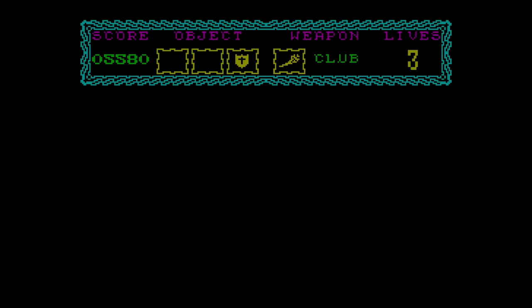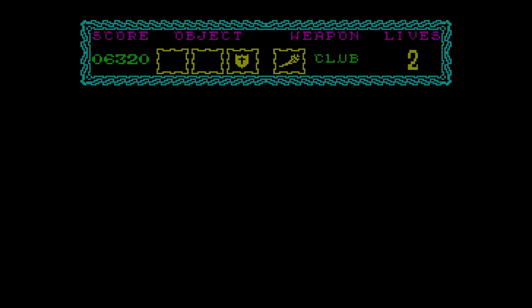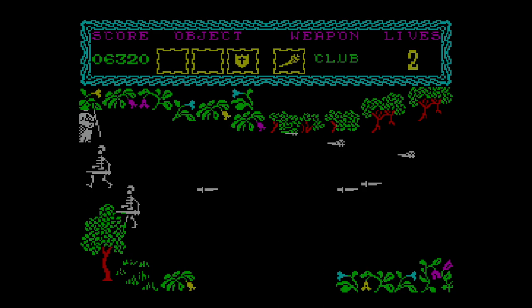So there, I've picked up the club as a weapon, and the club is required to, I think, defeat a particular enemy. It might be an ogre. I'm not totally sure. Got stuck there. So I'll just fast forward a little bit.